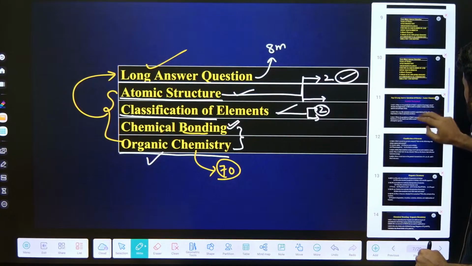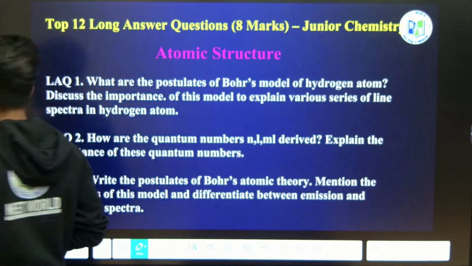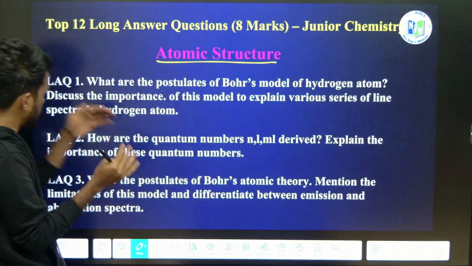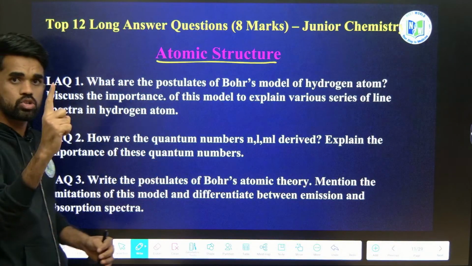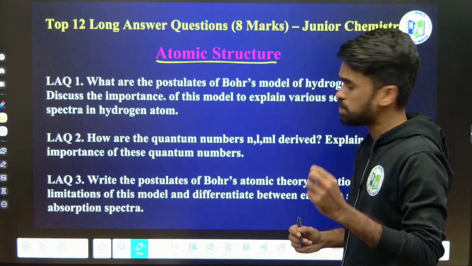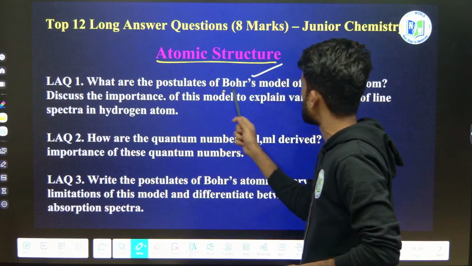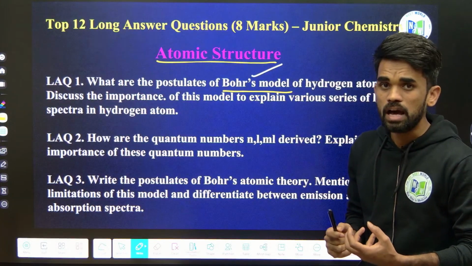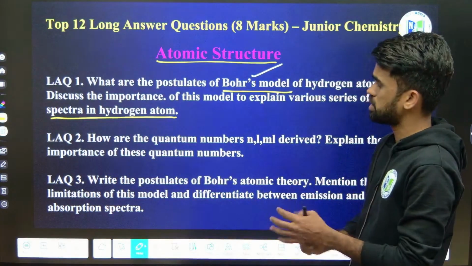See, the 8 marks questions from structure of atom to be focused from this chapter. Out of these 3 questions you can expect 1 question. One question from these 3 questions will compulsorily be in the final exam. So most probably that is Bohr's atomic model. What is that? Bohr's atomic model, like what are Bohr's postulates, and its limitations, and also the hydrogen spectra in hydrogen atom. So just read this question.